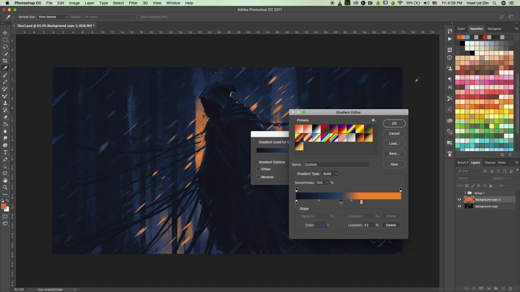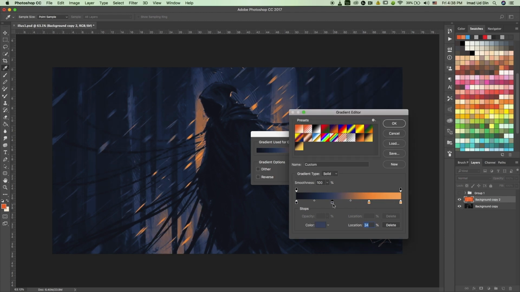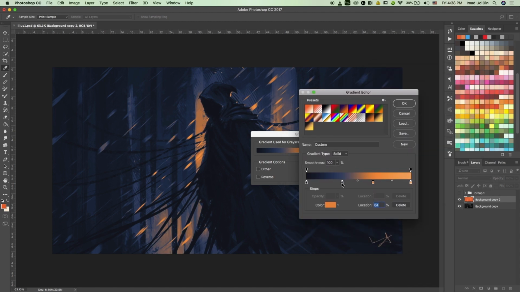I can also control if I want a more saturated blue or less saturated blue. So basically you just adjust the sliders and see where it looks good. Maybe I want the highlights in this piece to be a bit warmer, maybe orange, and the dark areas to be blue. You can perfect it by tweaking the colors. See, we already have some color in our artwork.